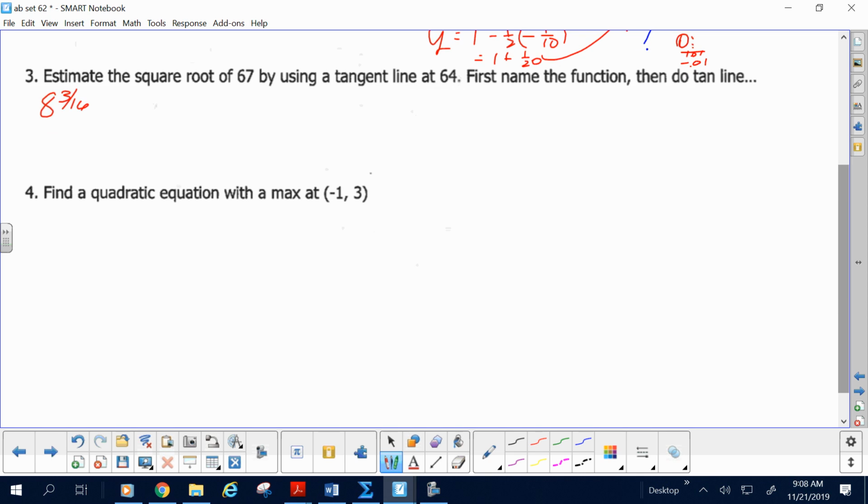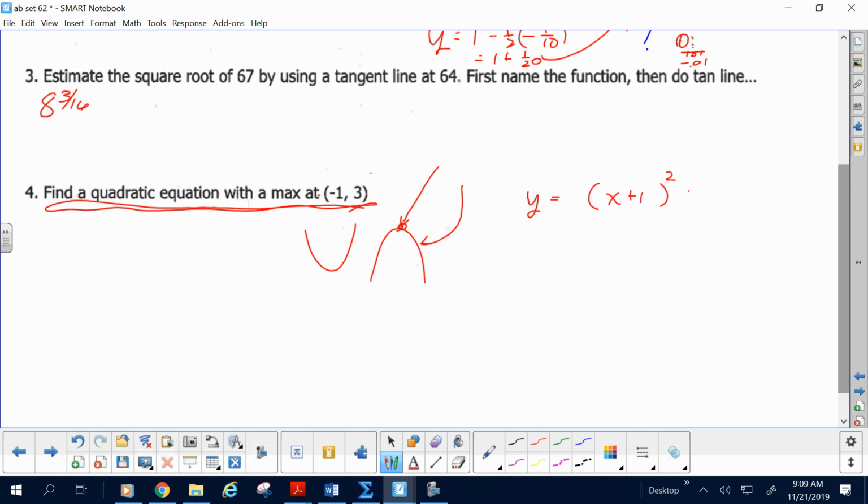I'm not sure what I was thinking here. I was thinking I was getting really cute, making that a great problem, but that's a pretty stupid problem. And actually, a pre-calculus student could do this. If it has a max, what kind of quadratic is it? That guy. So let's just do this in a pre-calculus way, shall we? Because it's a max, isn't the max at the vertex? So let's just do normal vertex form. What would this be vertex form-wise? X plus 1 squared plus 3.